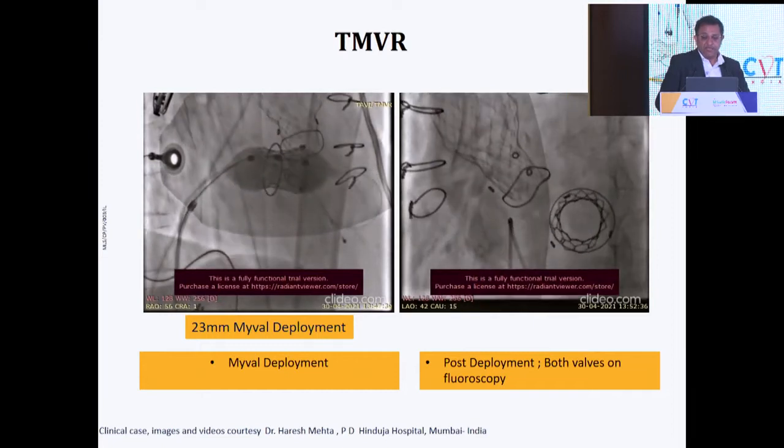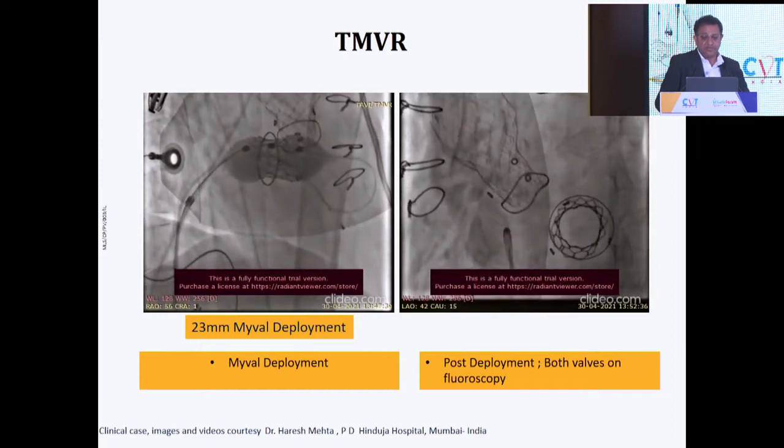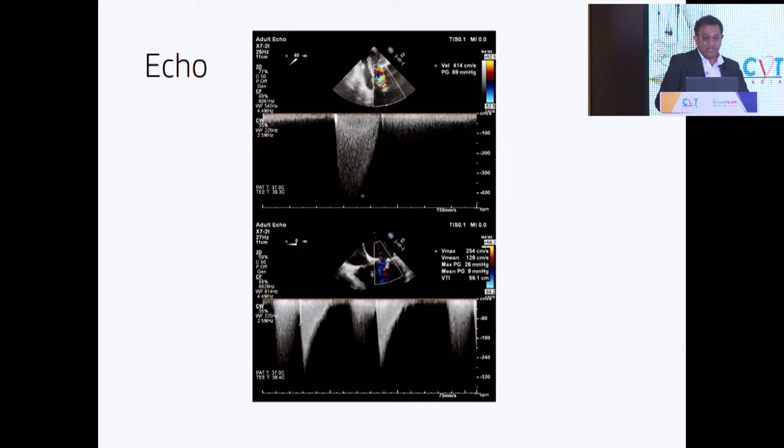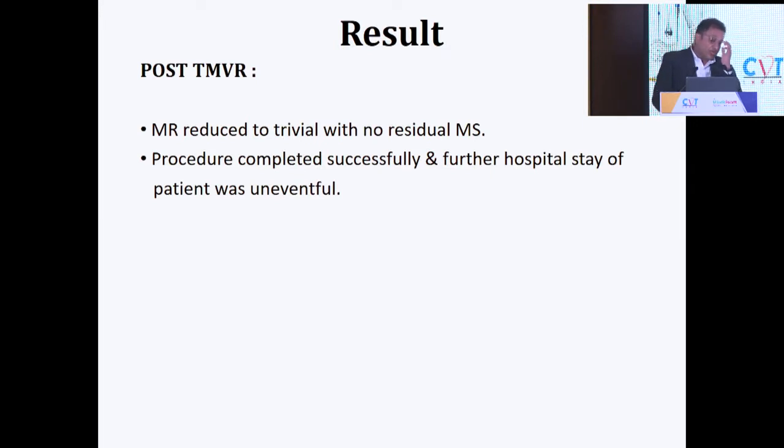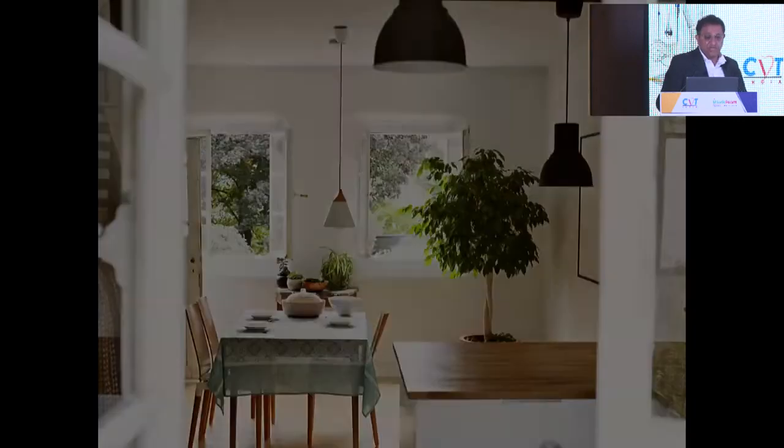And this is how both the valves looked on fluoroscopy. That was the end result for the aortic, and that was the end result for the mitral. So the MR was reduced to trivial with no residual MS. The procedure was completed successfully, and the further hospital stay of the patient was uneventful. Thank you very much.